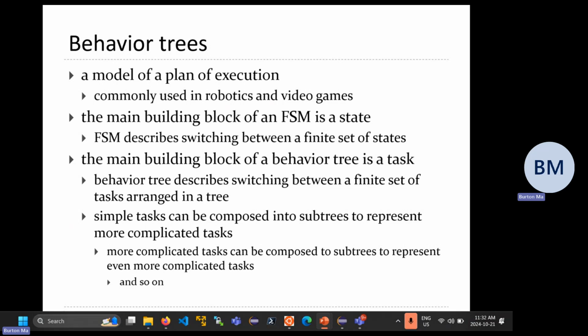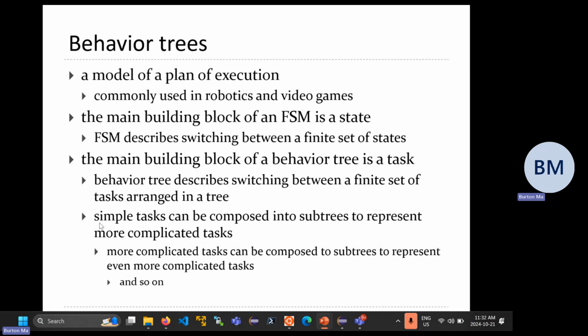That little tree now represents a more complicated task. Now you can take a bunch of subtrees, mash them all together, and you've got yet even more complicated tasks, and so on, and so on, and so on.